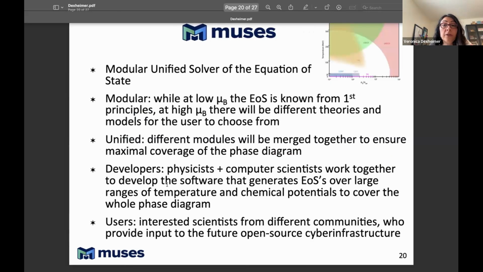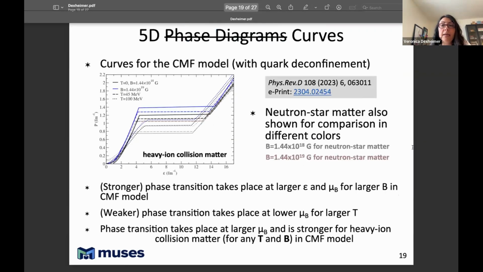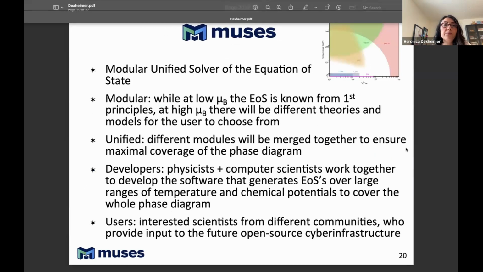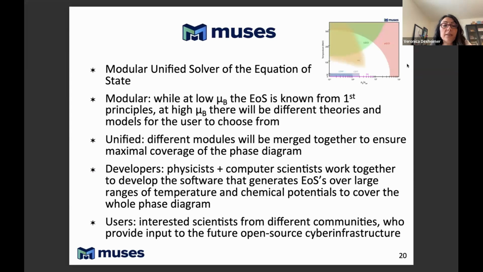So what do we do? This is how MUSES came to be, because we had to come together, experimentalists and theorists, and also computer scientists, to come up with a way to optimize our codes and also to offer more complete descriptions of the QCD phase diagram. So everyone had sort of the same complaint. And that's how MUSES came together.